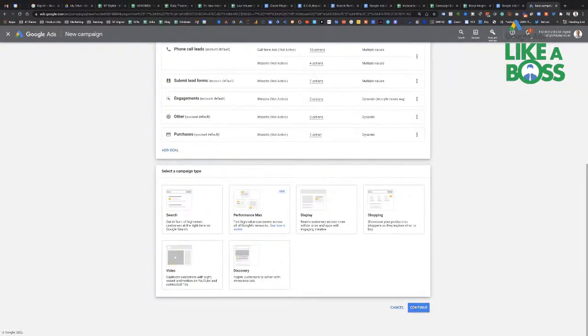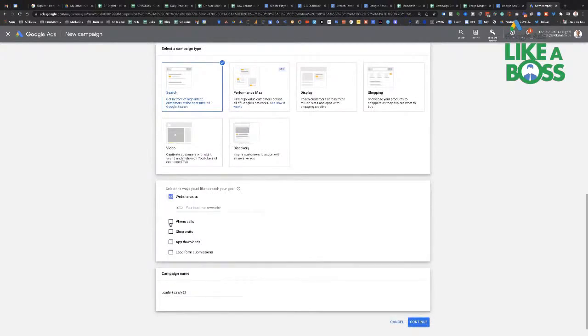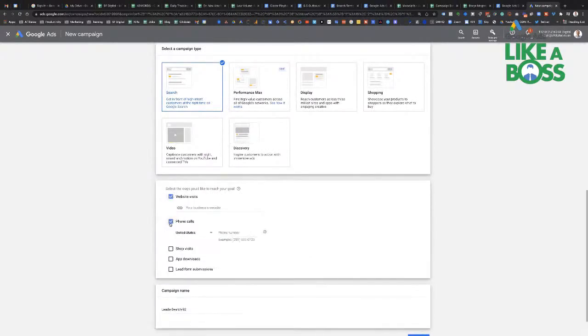We go to continue. Now we've got these various options, whether it's search, Performance Max, which is a new campaign type, display, shopping, video, discovery. We're going to go with a search campaign. What are your goals for your campaign, whether it's website visits or phone calls, and then you can put in your phone number here.